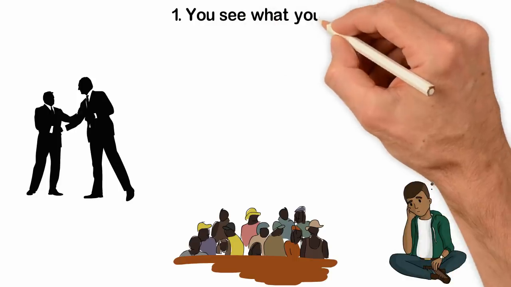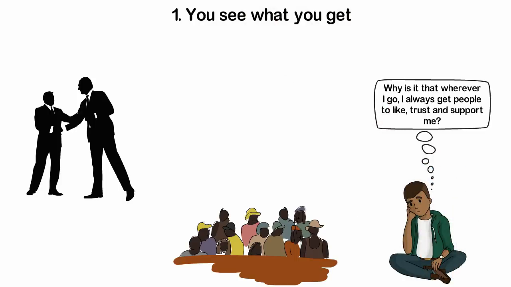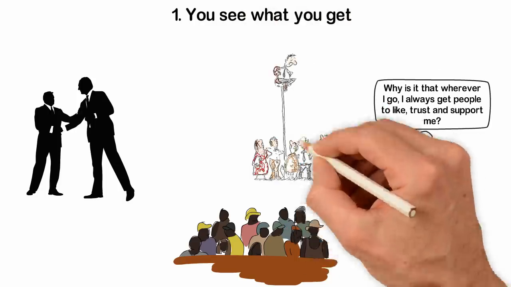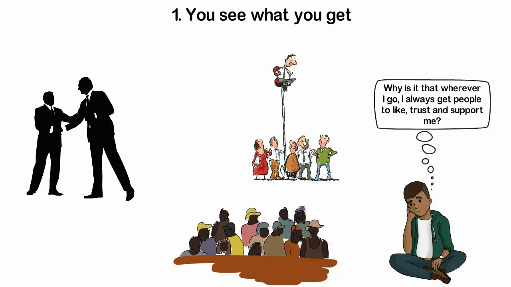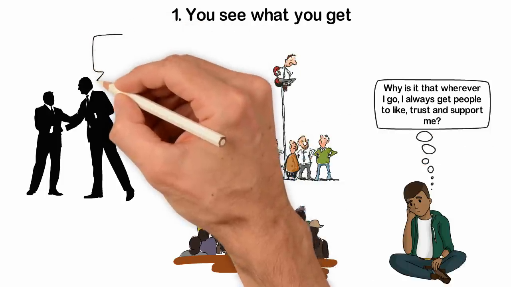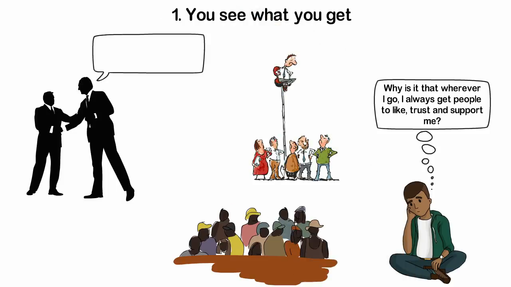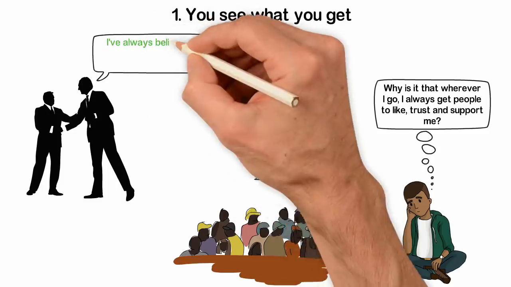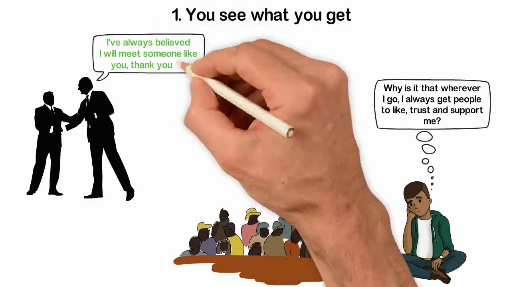First, you see what you get. By this I mean, if you think everyone is evil, you'll meet enough evil people. If you think people are generally nice and supportive, you'll meet nice, supportive and good people. Maybe the law of attraction plays a game here. I cannot tell.